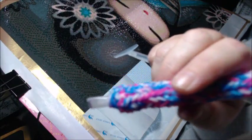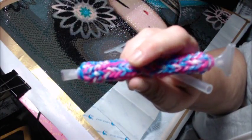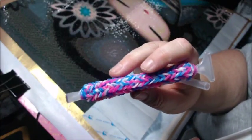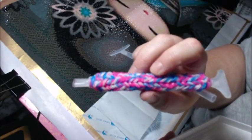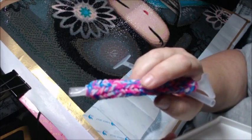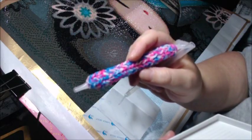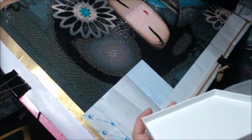You can see my 3 placer is a little dirty, the wax in there, because I was using it to place 310s. And I've put a rainbow loom grip on my multi-placer, just to give it a little bit more color. You can search YouTube for the rainbow loom drill pin covers and find tutorials on how to make them. I forget the tutorial that I followed, but this is using 5 rubber bands for each layer, and the rubber bands that I use are cotton candy rainbow loom bands. So anyway, I have my placer tools nearby.